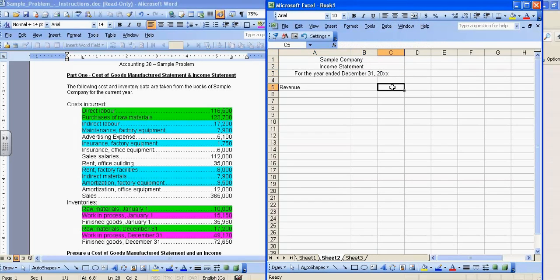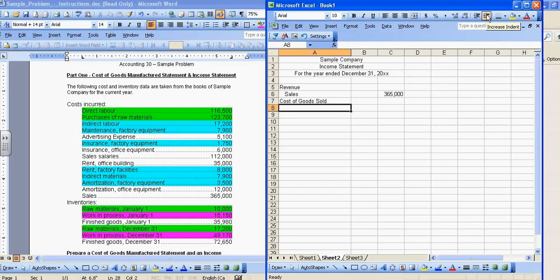And so our sales amount is $365,000. Sales.